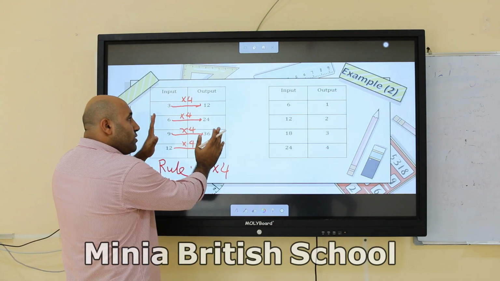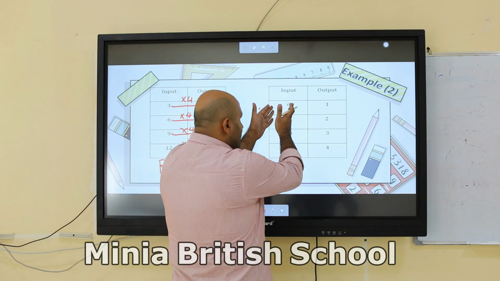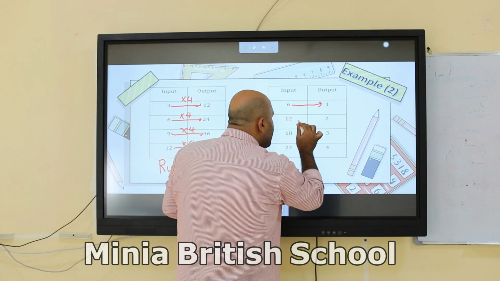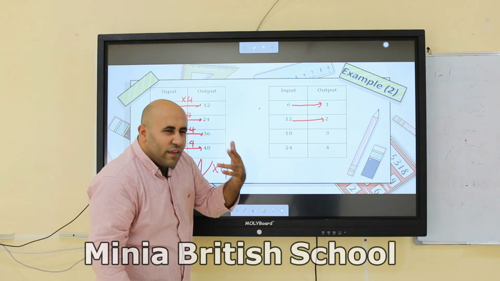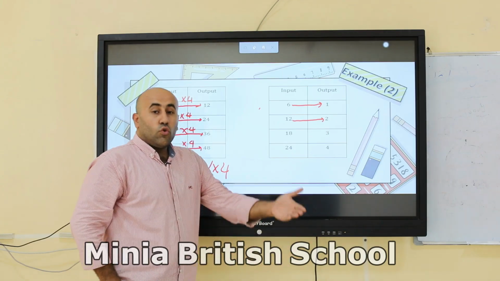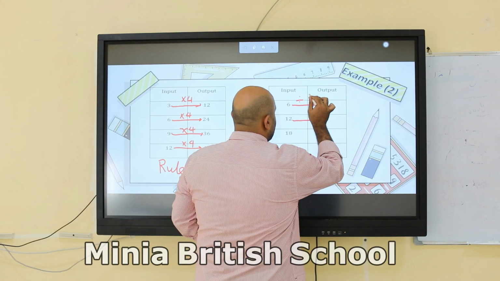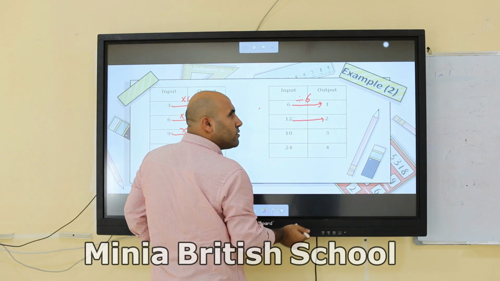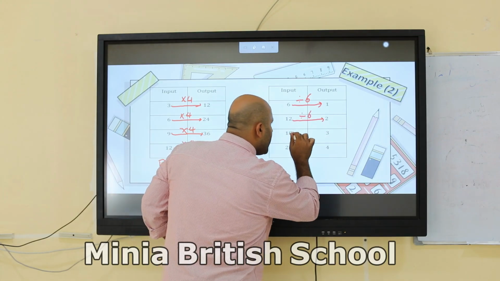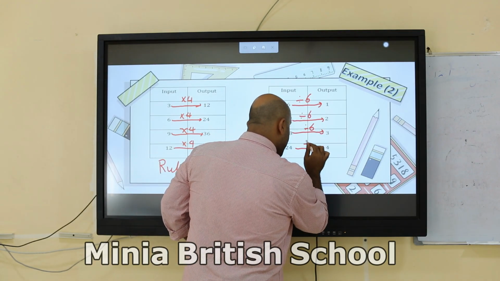We do the same way with the second table. Ask yourself, what happened to the 6 to become 1? And the same question, what happened to the 12 to become 2? I think you may get it. They decrease, that means subtraction or division, and you all think it right that we divided by 6. So 6 divided by 6 equals 1. That's right. 12 divided by 6 equals 2. The same way, 18 divided by 6 also equals 3. 24 divided by 6 gives me 4.